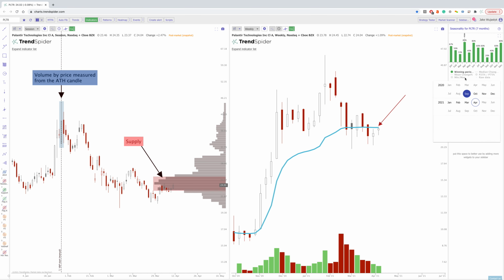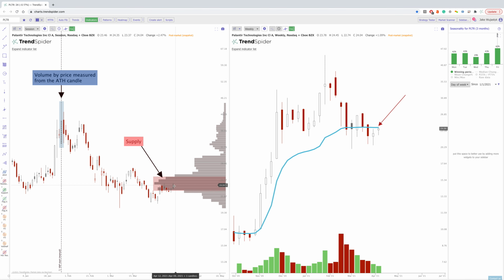So you can see here, let's look at the day of the week. And this was a good case study going into Friday. So Friday just actually had a slight uptick in the win rate. Before it was 58%, now it's 62%. And the reason is because Friday had a green close.